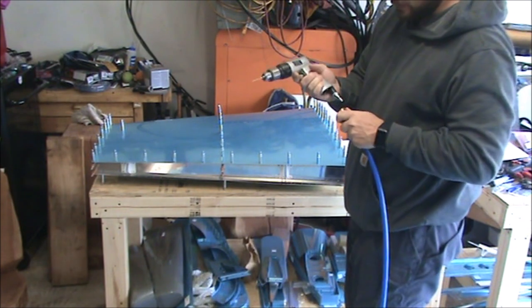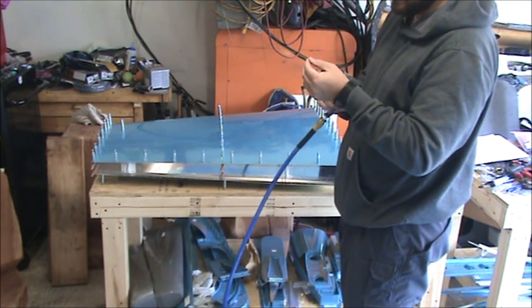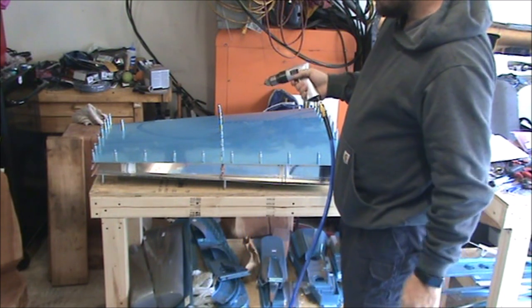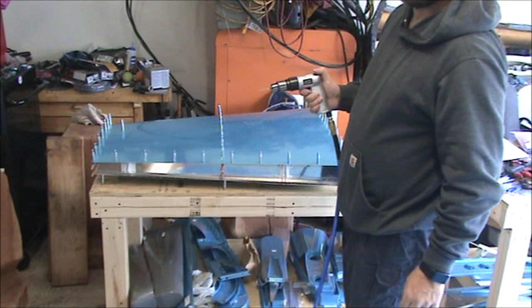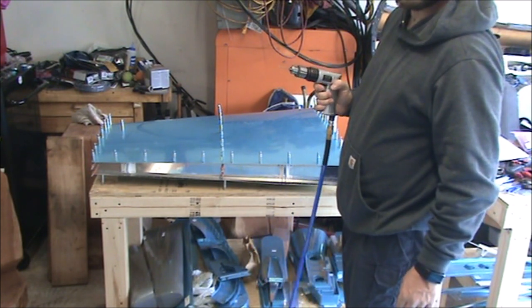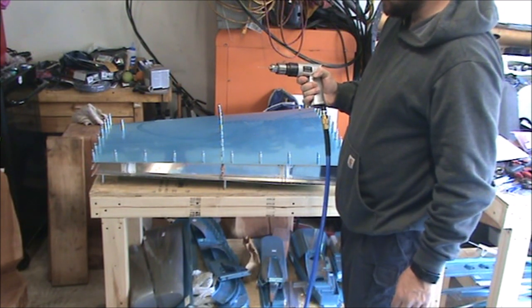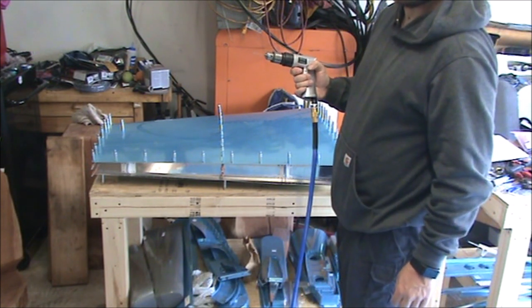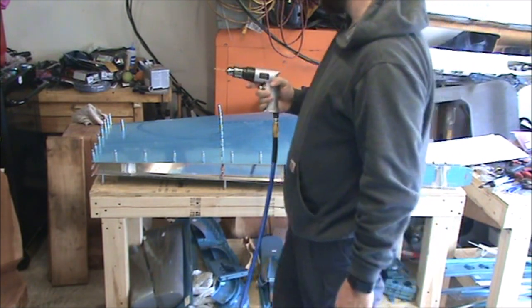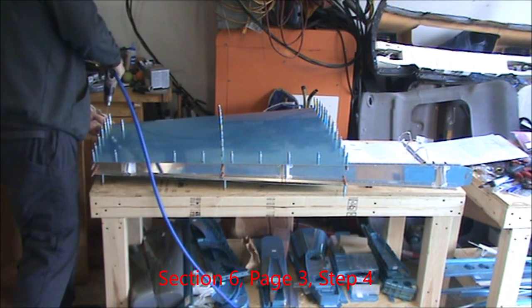A note about drill speed. In my review, I talked about going faster is better. There is a point that you want to stay under. If you're doing some of the larger holes, your drill speed is going to be maxed out at about 2600 RPM. I guess if you do get a drill that's capable of more than that, you can just modulate the speed using the trigger. So let's get some drilling done.